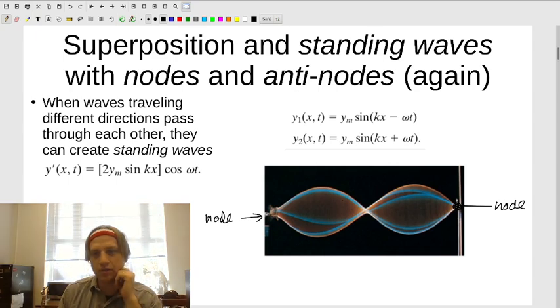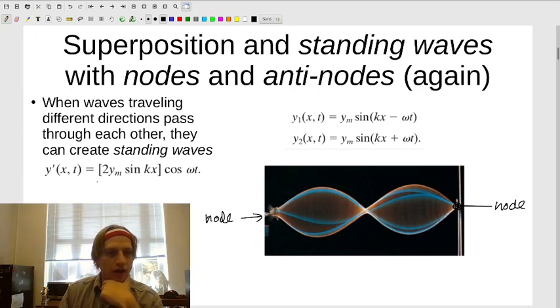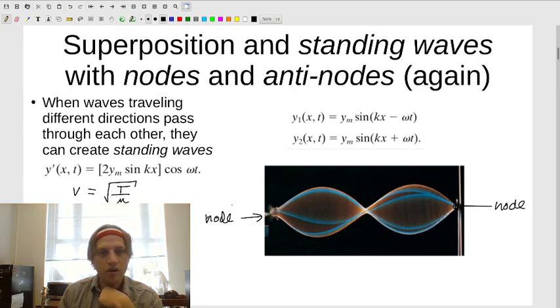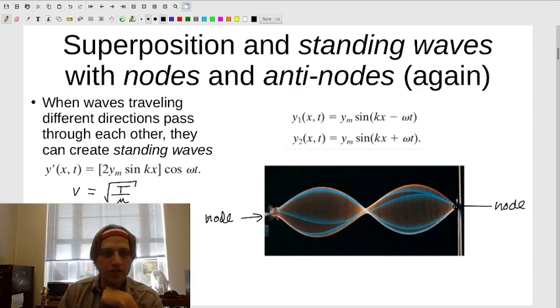And then the rest of this is able to go freely, but it turns out that you don't get this type of nice pattern at every frequency. This only happens at a specific frequency for a specific tension of your string. You'll remember that the speed of a wave traveling down a string of tension T and linear density mu is given by this. So if you have a string of a given tension and given linear density, it'll have the same approximate speed for all these waves that you're sending down.